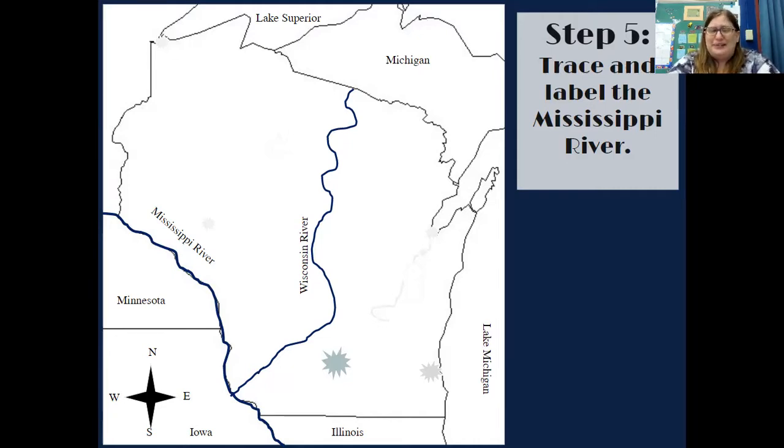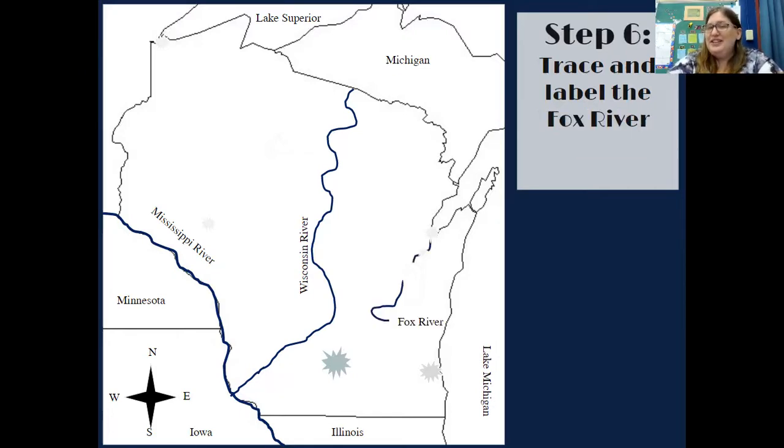It was very important, and it's still important today, but it was very important in the French fur trade. And there are many references to the Mississippi River in different songs and different stories. Mark Twain, who wrote The Adventures of Tom Sawyer, talks a lot about the Mississippi River in his writing because he lived near the Mississippi River.